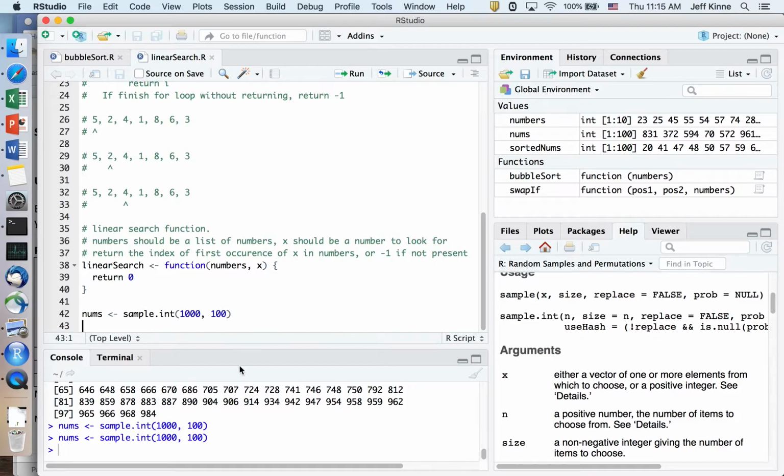All right, so now I have nums, an unsorted list of numbers, and then I'm going to print the result. Let's say result is linear search nums, and which one I'm going to look for. Let's just say I'm going to look for 500. Okay, if I try to do this right now, what do you think is going to happen? It will maybe be 0.